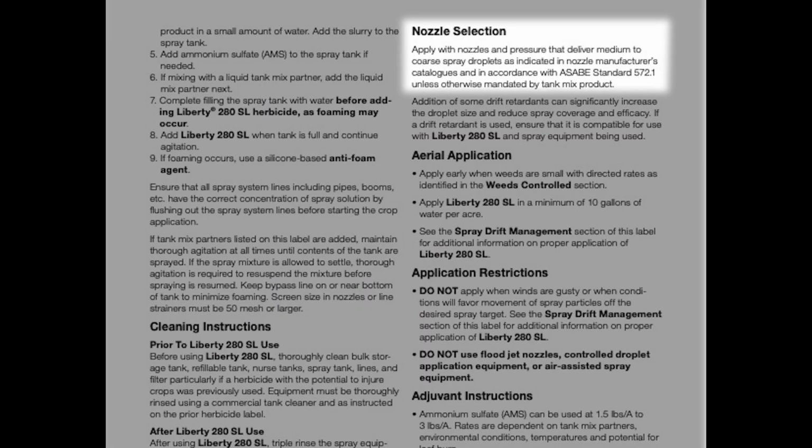The label will typically indicate that a product needs to be applied in a medium or coarser spray or something along those lines. You need to make sure that you not only select that in the software, but also verify independently that you're getting that spray, because you as the aerial applicator are liable for that application and being on label. So with the rotary atomizers, you can basically just select that on the slider bar in the software.